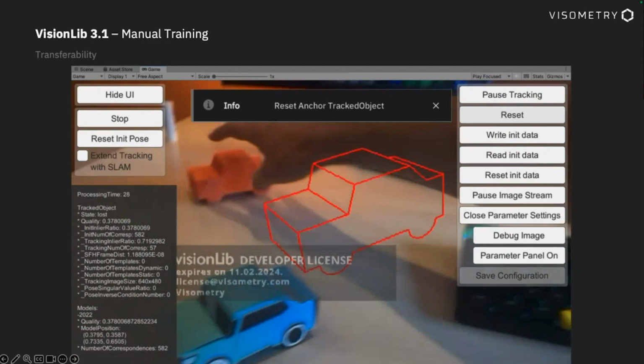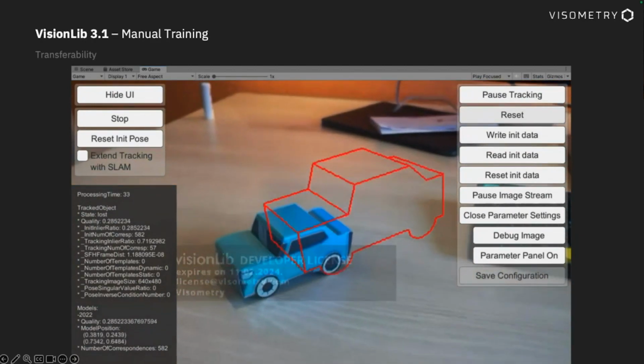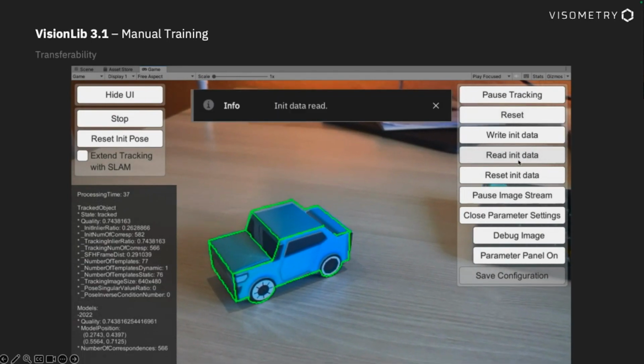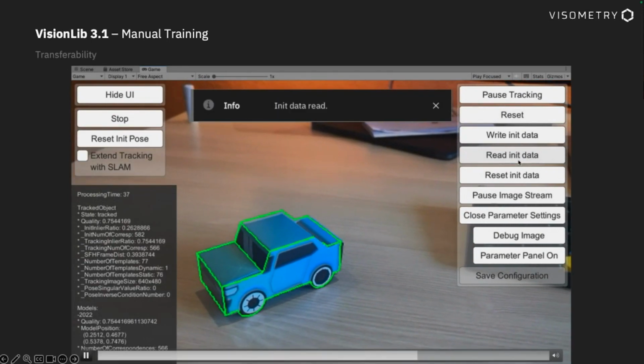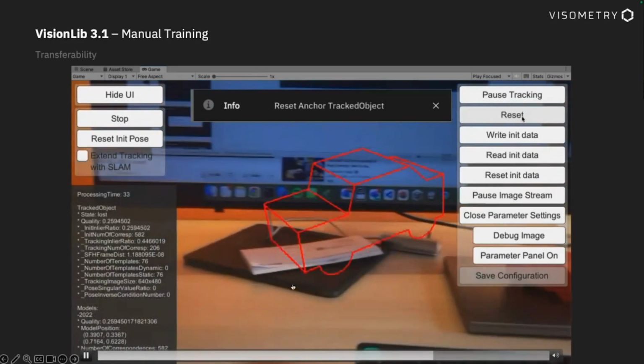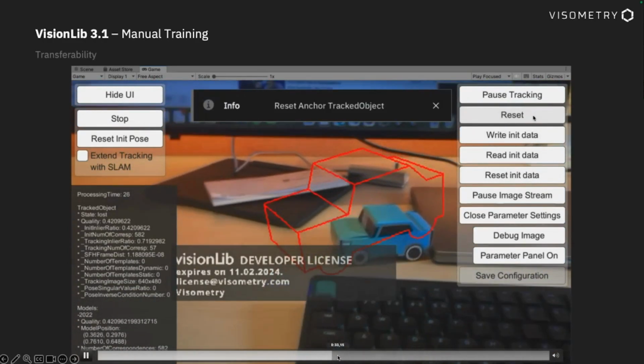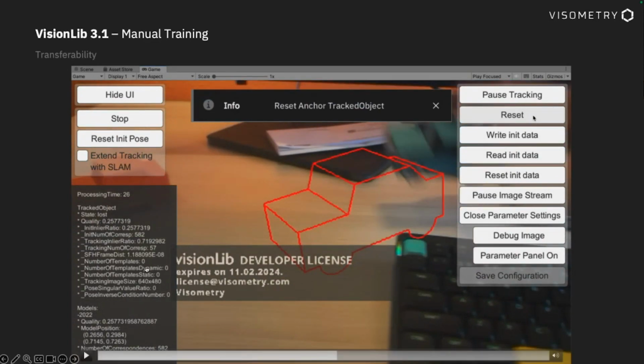Wait a second. And it should also initialize once I loaded it. Yeah, and it directly snapped in. Let's go back a little bit to see what happened here, because that was a little bit fast. You can see that in this state, there are no templates at all loaded.